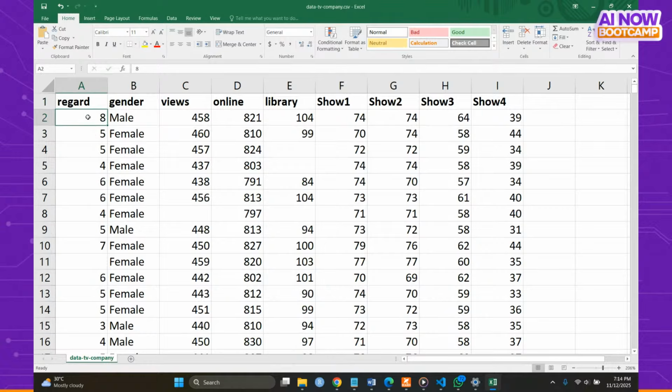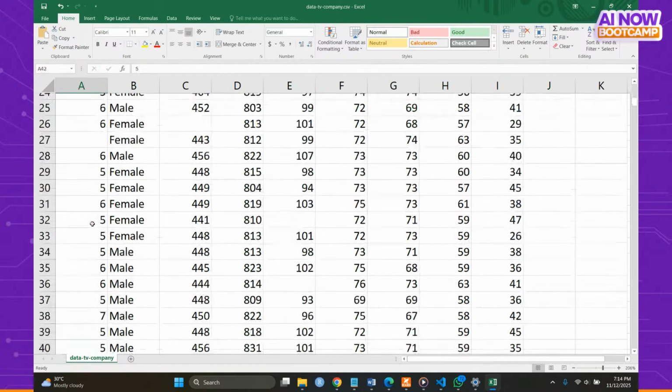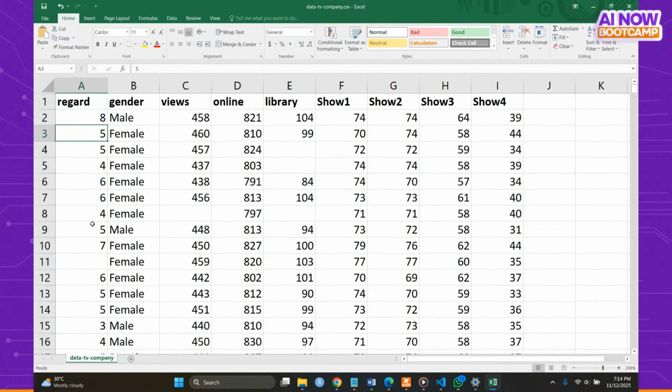This person gave it 8, this person gave it 5, maybe on a range of 1 to 10. You can see how they are rating the company. And here is gender, male and female. And this is the number of views for a particular program. You can see online, library, show 1, show 2, show 3, show 4.